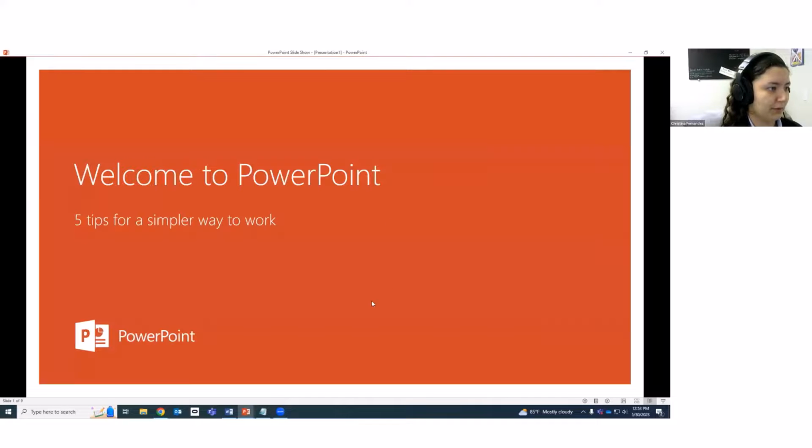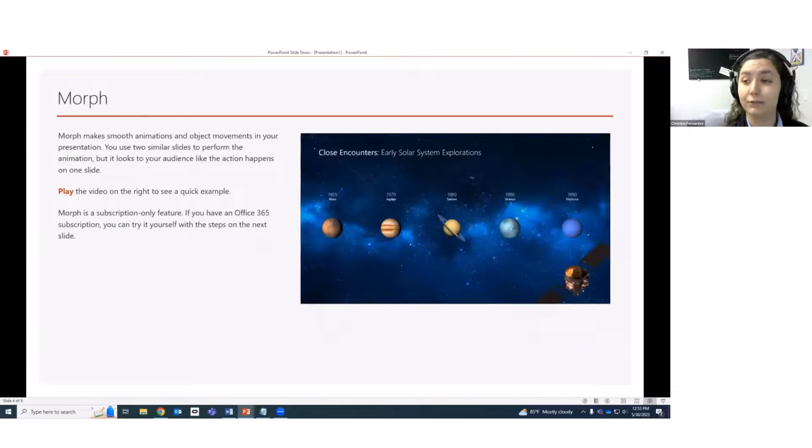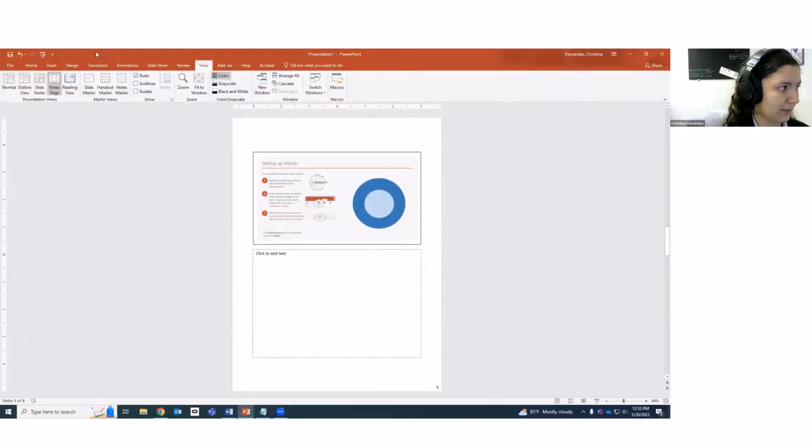Reading view is just like Microsoft Word's web view a bit. Sorry, reading view. So you can zoom in a bit, get a closer look. You can always escape using escape.